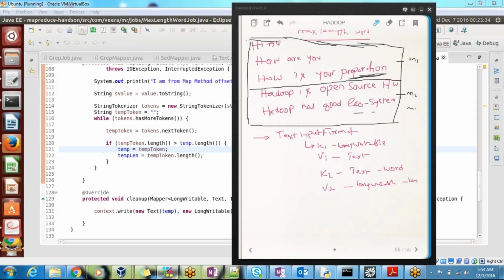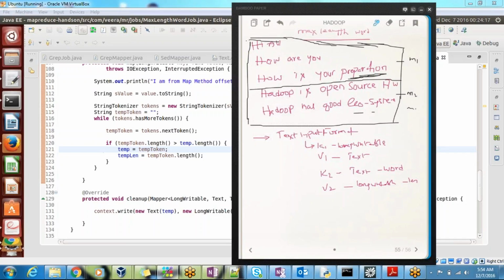If you don't have a reducer, which word is the biggest word? At the end we need the max length word in the document. Finally we want only one, right? If mapper 1 says one word is the biggest and mapper 2 says XYZ is the biggest, which one do you take? You cannot go ahead and compare later, right? So we need a reducer here. Yes, you guys are correct, but I asked why we need it because I want to know whether you are guessing or have a real reason behind it.